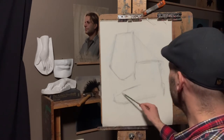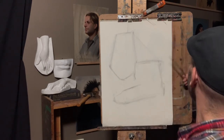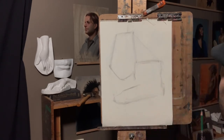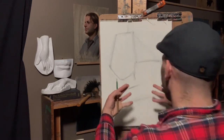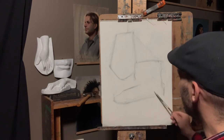I'm not interested in any of this nuance that's happening along this contour. There's going to be time for that, but at this stage, I'm trying to see the whole drawing and build everything up at the same speed. I don't want any parts of the drawing lagging behind any other parts.